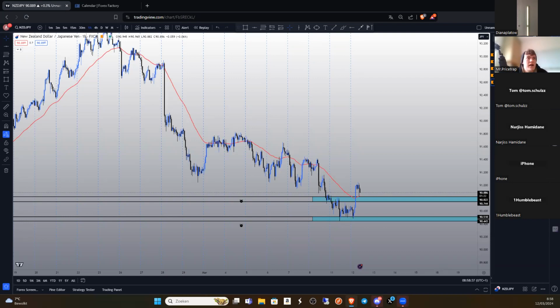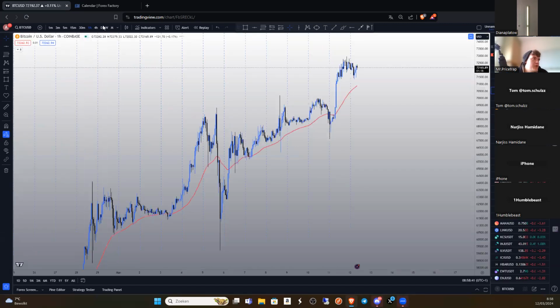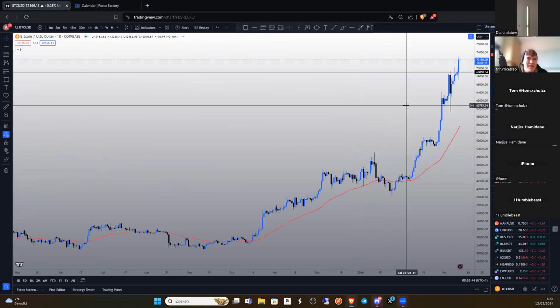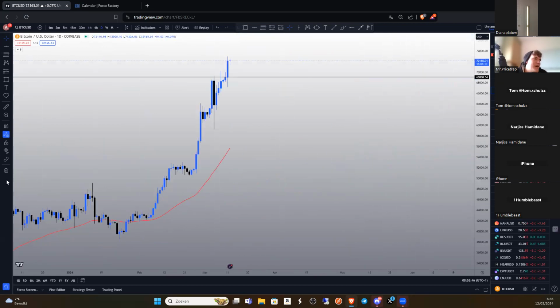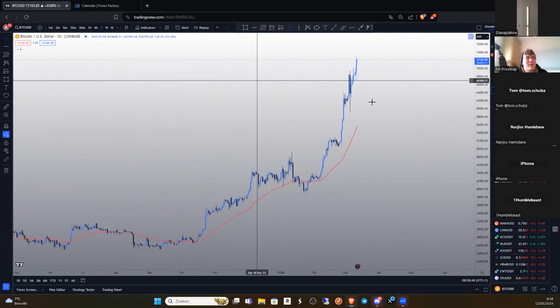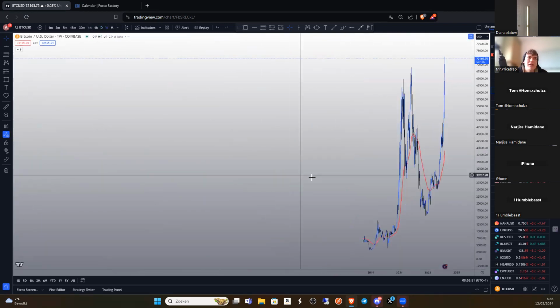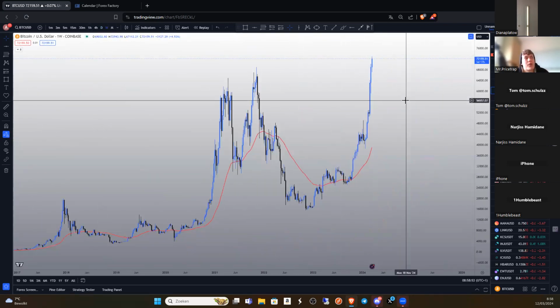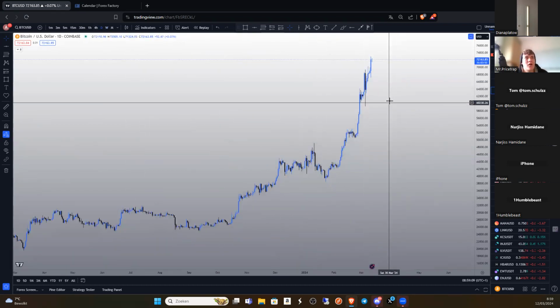Let me check what crypto has done. Let me just show you pretty quick. I think everyone is watching this chart right now, as we are at an all-time high level, guys. Now it's official. All right, we already broke it. We rejected it every single time. We broke it by a couple of hundred dollars, we rejected. We went again above a couple of hundred dollars, we rejected again. But now I think it's pretty clear that we are in the all-time high levels.